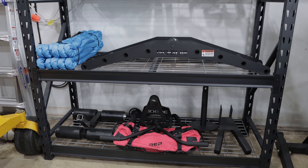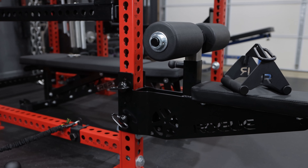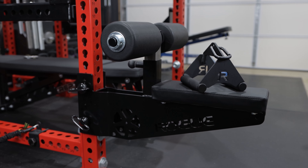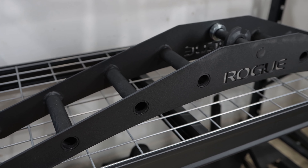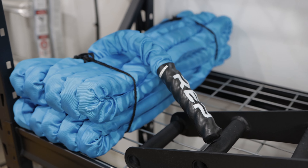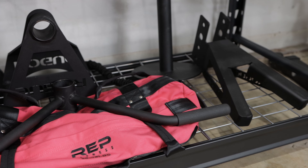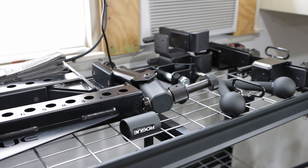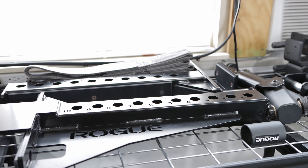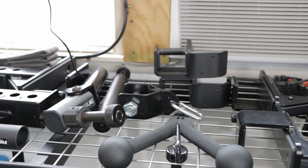And then lastly, I'd like to talk about a storage rack that I purchased from Home Depot — a Husky branded storage rack. I bought this storage rack mainly to keep accessories for my power rack on, things such as my lat pull-down seat, which I've done a review on, and a lat pull-down bar I just recently purchased — a multi-grip pull-down bar, which I'm currently working on a review for, so be on the lookout for that. I also keep things like my battle rope, my wife's sandbag, the extra spotter arms — pretty much anything I just don't want lying on the floor, I put on the rack. And surprisingly it's a very nice rack; each shelf supposedly holds up to 2,500 pounds.